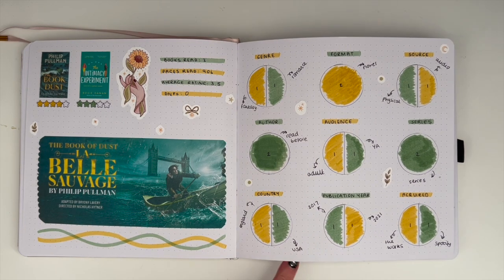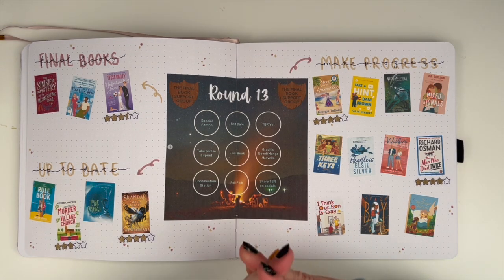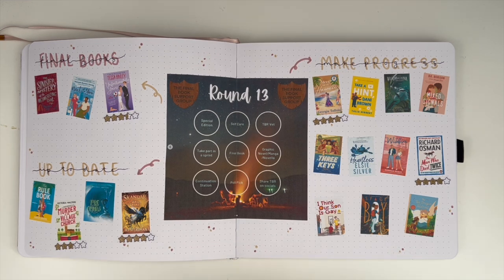I think because it's yellow and green it still looks cute. Then I participated in Final Book Support Group run by Steph Loves. I don't participate in this every time because honestly I can't read that many books in the space of a week or a weekend. I kind of need it to take place over a whole month. And I think this one was a whole month, and I know Steph doesn't want to do them as monthly readathons anymore.